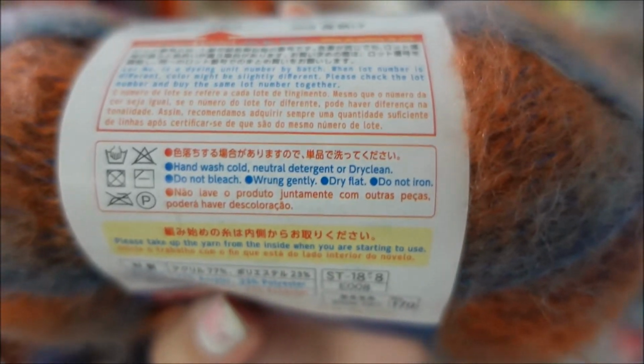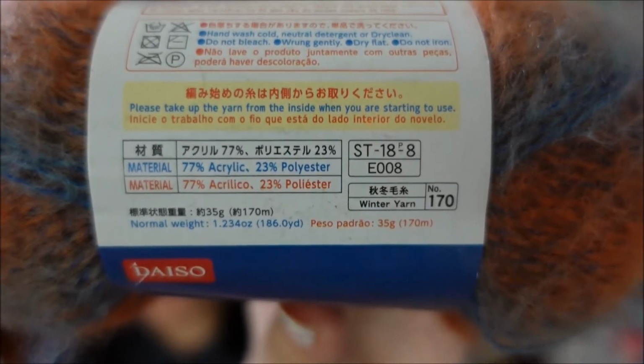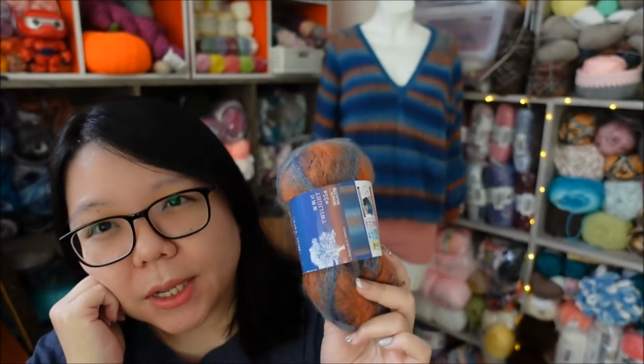Not sure if you can see that. Wait, sorry, here it is. So it is not itchy or scratchy at all. It is very, very soft and very warm. And yeah, I like working with this. The only thing I had trouble with was that the yarn sticks to itself a lot. So if you make any kind of mistake and you want to frog back, it is not very easy because the yarn sticks to each other. So I think that's the only thing.